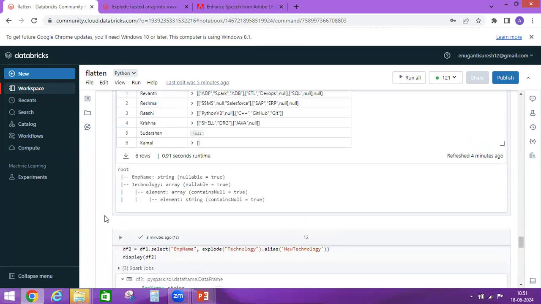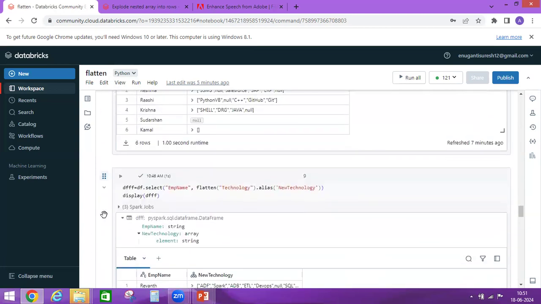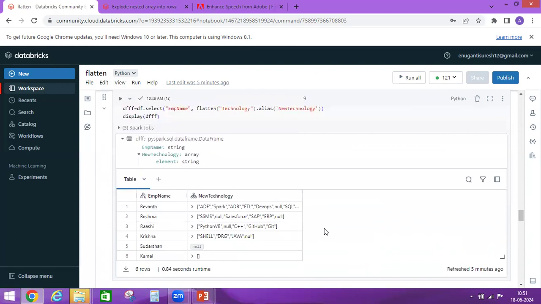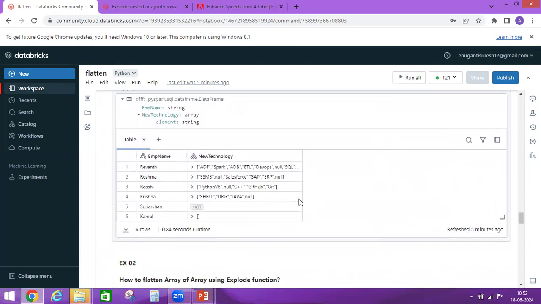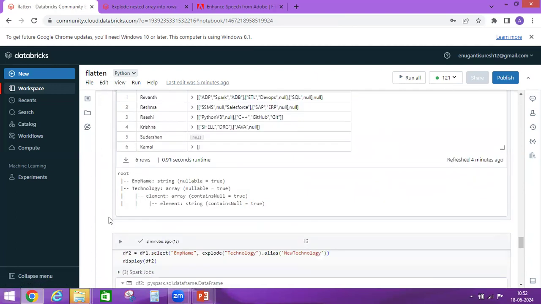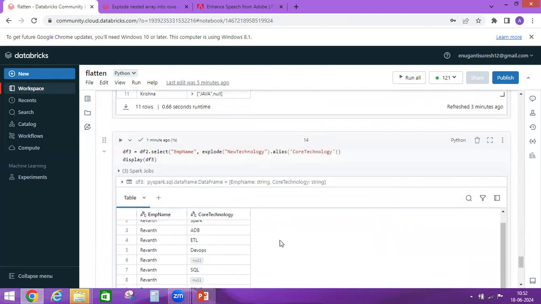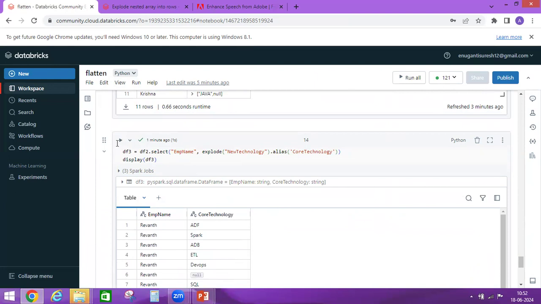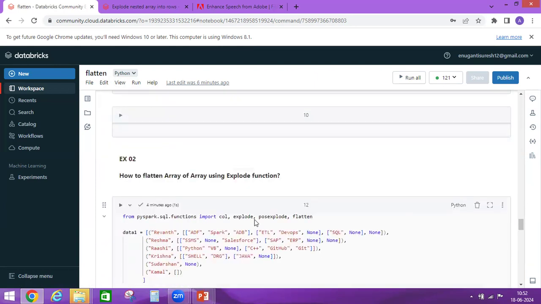If you observe these 2 outputs, flatten converts to a single array. On top of this flatten, if you use explode again, you will get the same result. So this last output is the same; after flatten, if you do explode, you will get the same output.